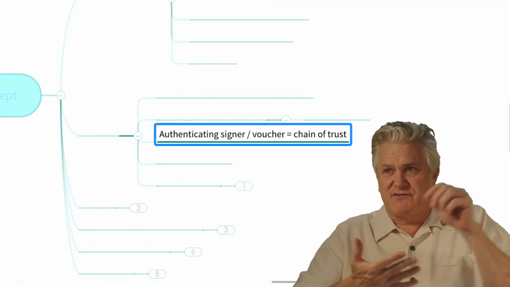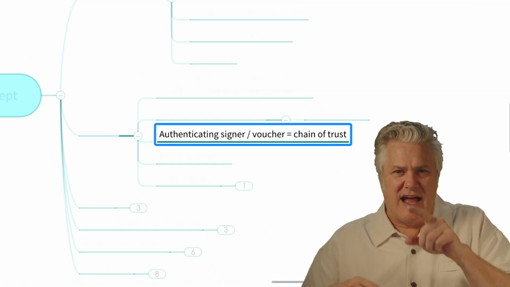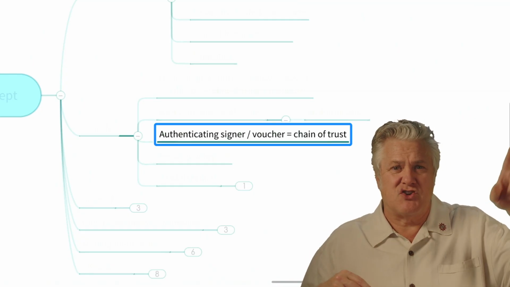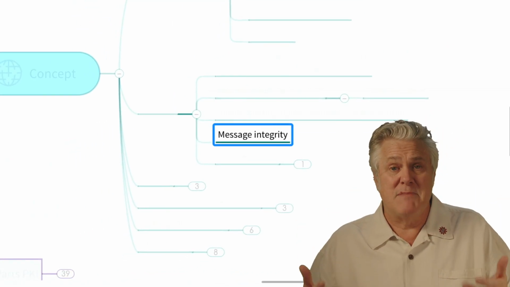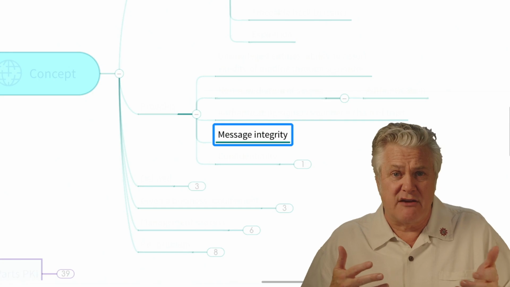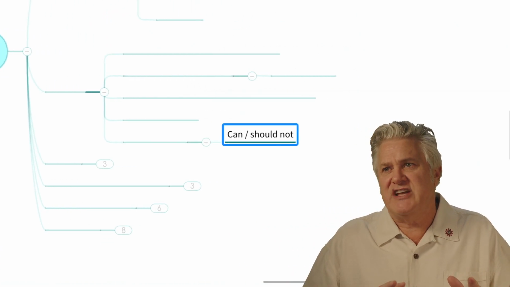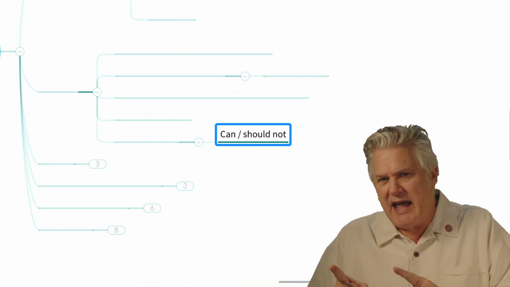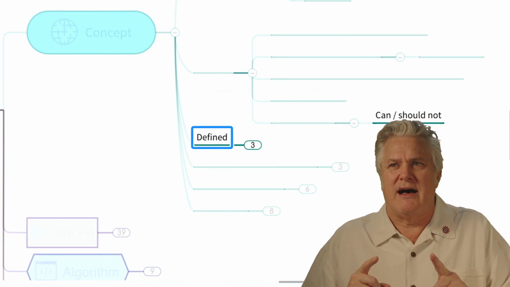So if I sign a piece of software, you can look at the signature on that software, and you can go back up the chain of trust all the way to a root that's signed for my signature. You get message integrity out of it if you're using it for those kinds of signatures. And in theory, you can get confidentiality out of this. You can for digital certificates, but you should not.